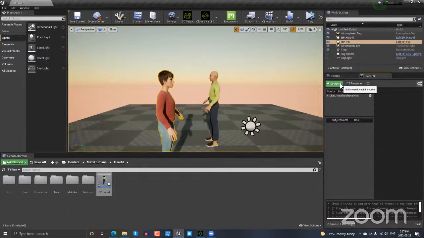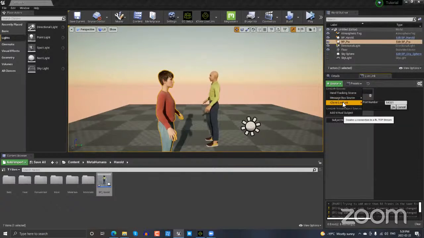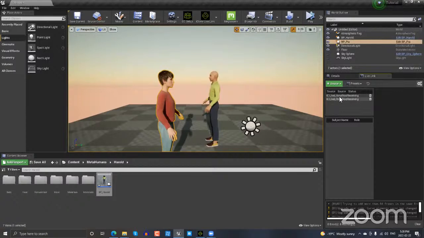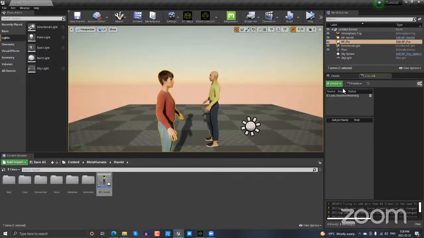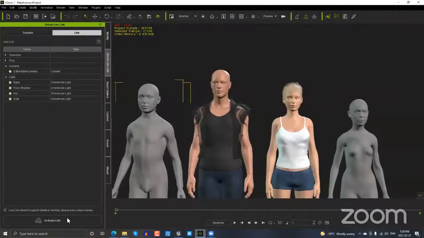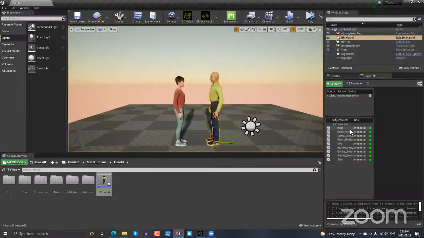But what you want to do essentially here is you want to go to Source, iClone Live Link, and OK. Oh, we can trash this one actually. There we go. That should work. And then of course you have to connect iClone as well, activate link, right? And then there you go. Now it'll show up with your live link stuff. Not necessarily in that source, but that's how you connect them anyways. And by the way, before you do any of this live link stuff, you naturally want to make sure that you have iClone live link already set up right here.